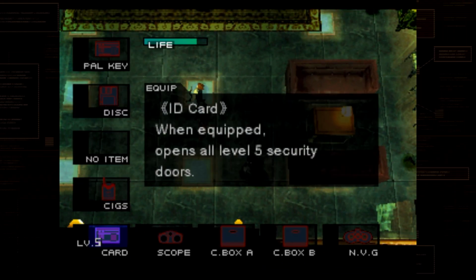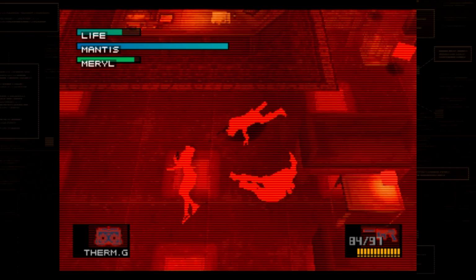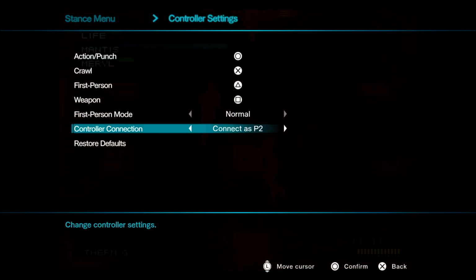And let me have that. So we can't attack him yet. We can't do it. But if we do this, L1 and R1, controller setting, and then connect as player 2. Because that's the trick. You need to unplug your controller and put it in player 2 slot. And now he can't read your mind. So you press L1 and R1 in this game, or the home button, and then back up or back out. And you can have the stance menu, but L1 and R1, I just kept pressing buttons until I found it.